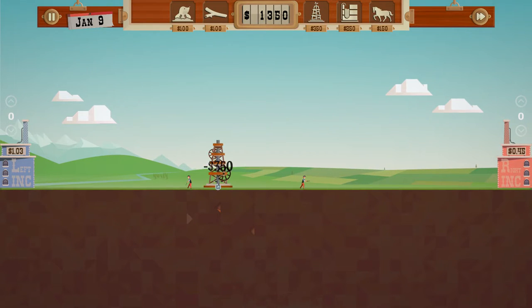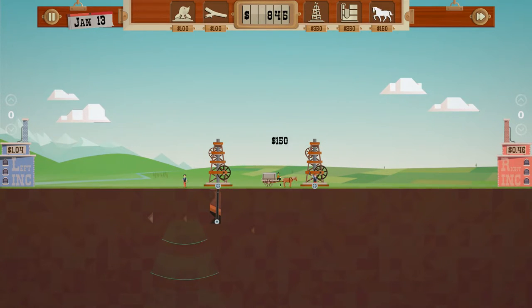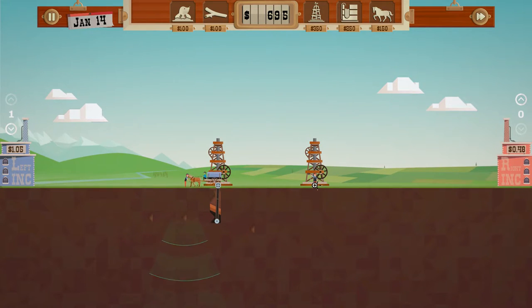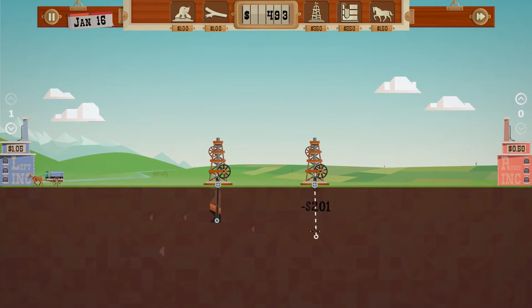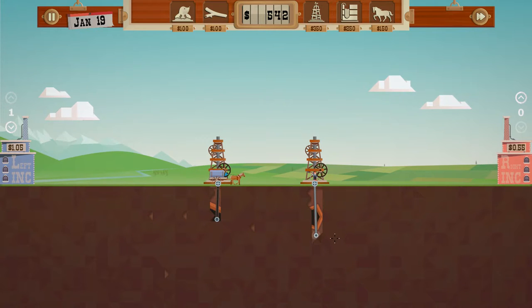Oh, our mole already found us some oil. GG, mole. All right. Let's grab this guy here. Let's also grab a wagon and we will sell here. Oh, that's perfect. We'll go down about 200 here. Man, that mole's already paid for it. You know what, Dowser? We already know there's oil there. We've already drilled there. You're not very helpful, I just have to say. Oh, we just barely missed that.